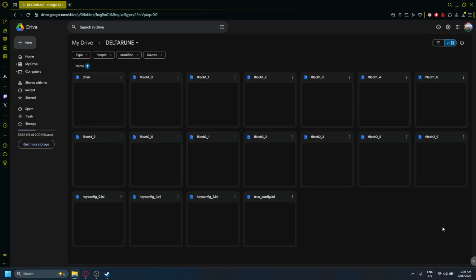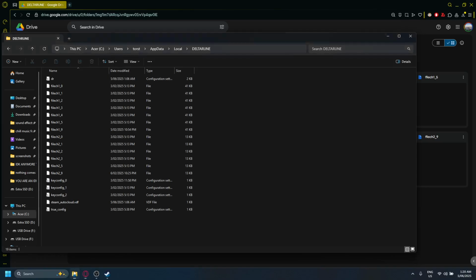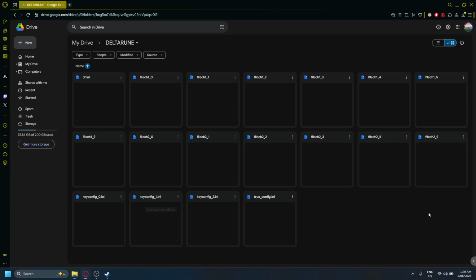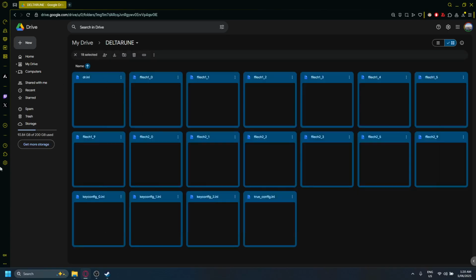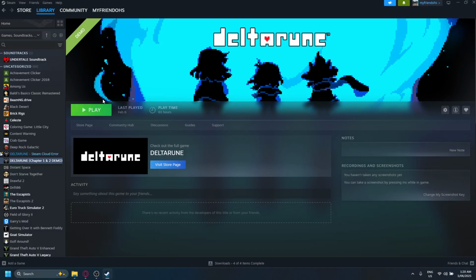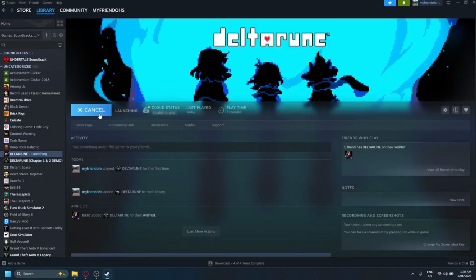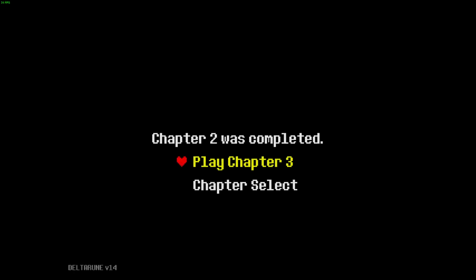It doesn't really matter. All you do is now on the new computer, you can delete everything off the Deltarune folder because everything is default and paste it in with the ones you got from your previous laptop with all the save data. And once you do that, yeah, it's that simple. You can just go in, click play, and everything will save over. It's not even that hard. See, everything saves over and I'm on a brand new computer.